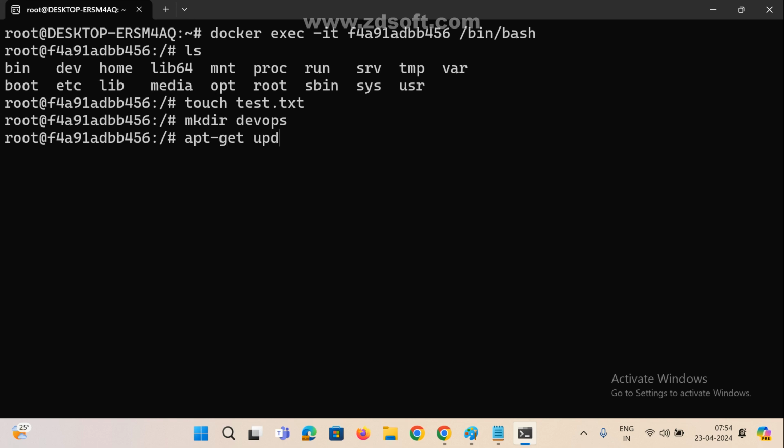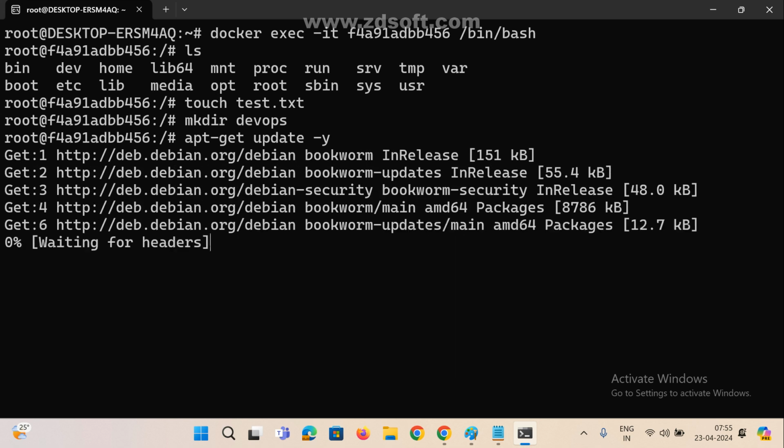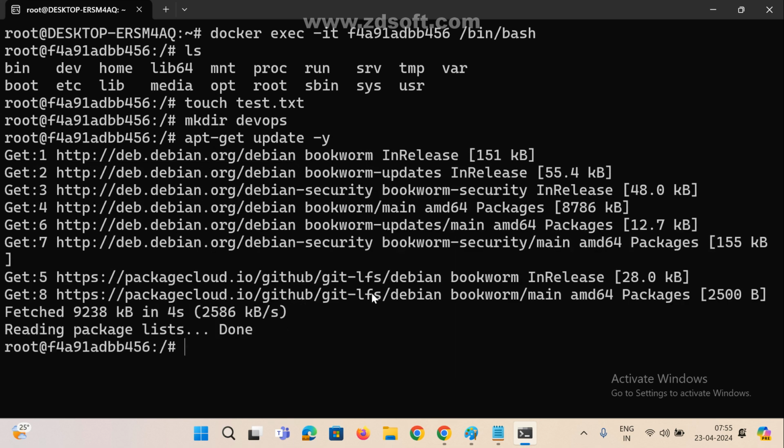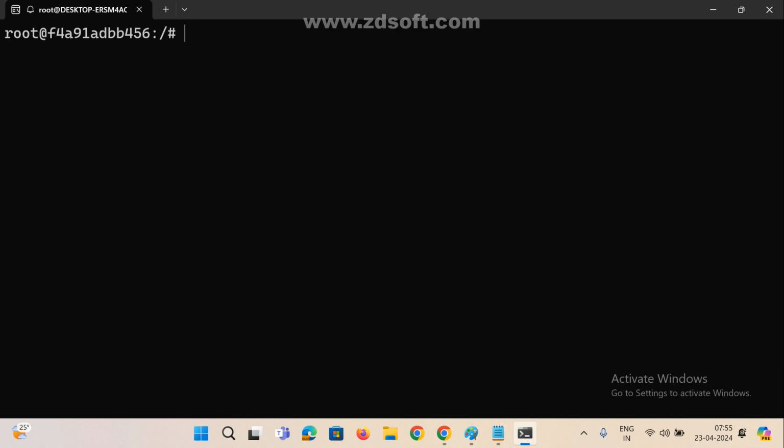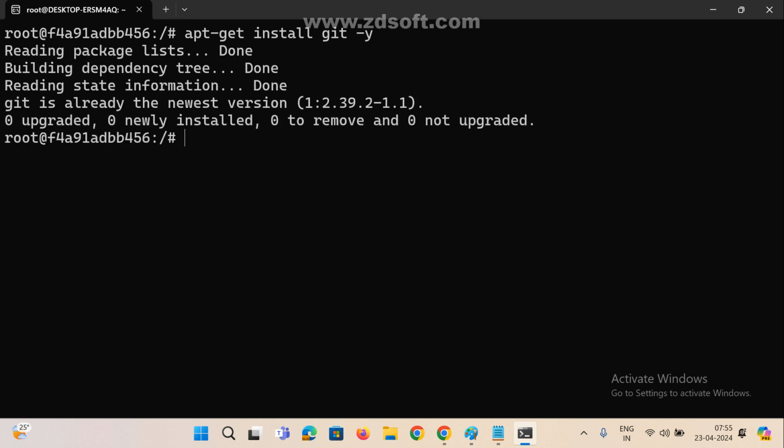apt-get update. Now I'm using -y. Before adding the user, if you try this command, we get permission denied. Now see here, we are able to run all commands. I provided root permission. Now the remaining story is the same, whatever you want. So apt-get install git -y. If you want to install any package, see here, apt-get install git -y. Whatever you want, we can install. Already it is up to date only.